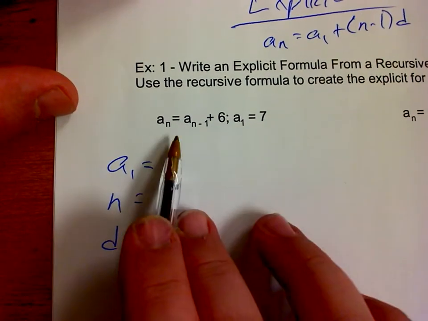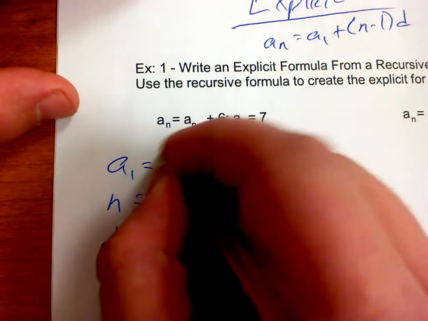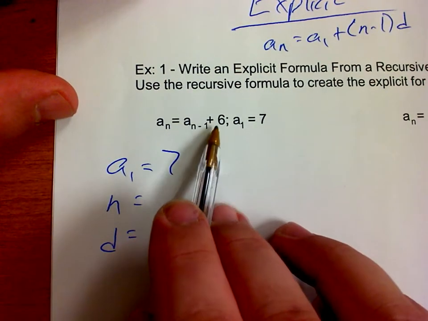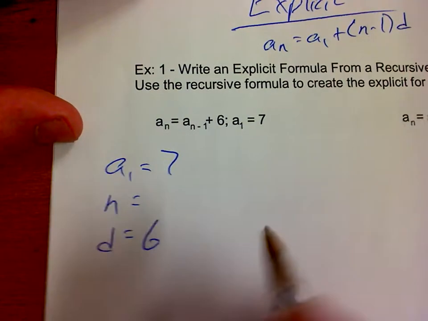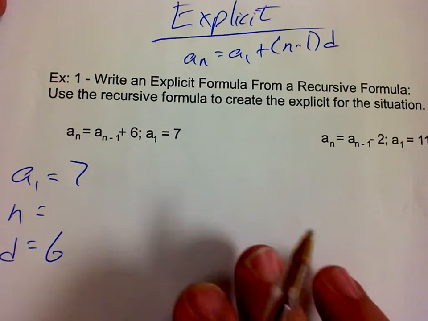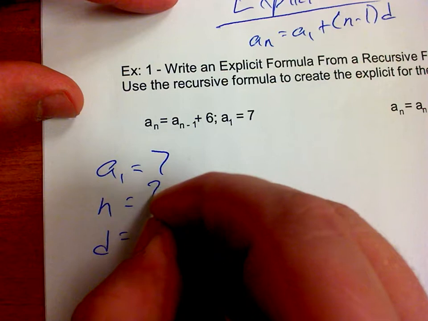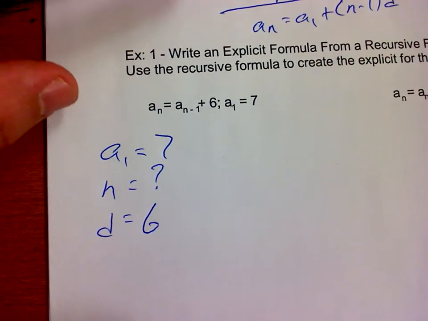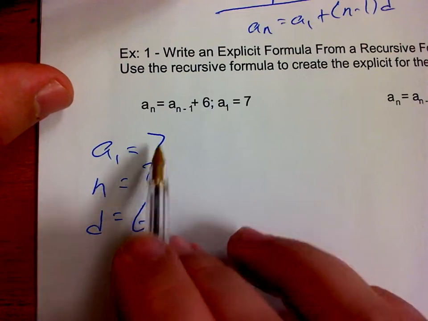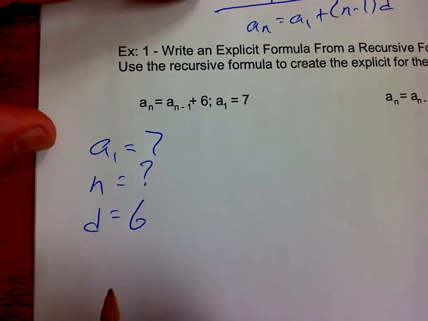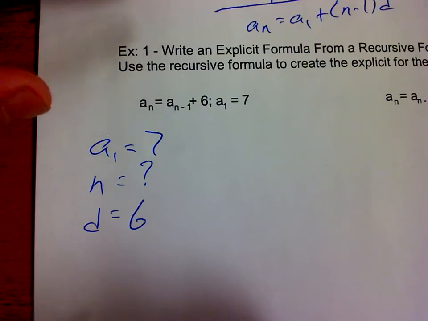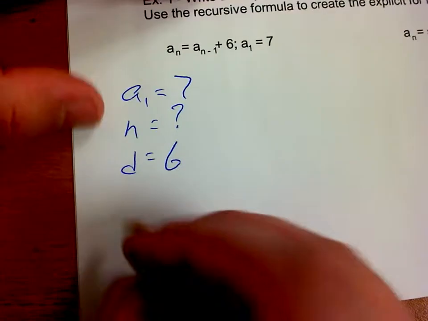A sub 1 in this given example is 7. D, the common difference, is what we're doing every single time going from one term to the next, and here we're adding 6. But nowhere in the instructions or in this problem does it say what term to find. So we're going to leave that as what we don't know. We can leave it as n. So what we need to do is plug in the values that we do know into our explicit formula, simplify, and we will have an explicit formula converted from the previous recursive formula.